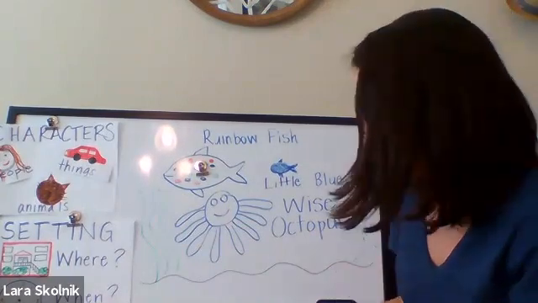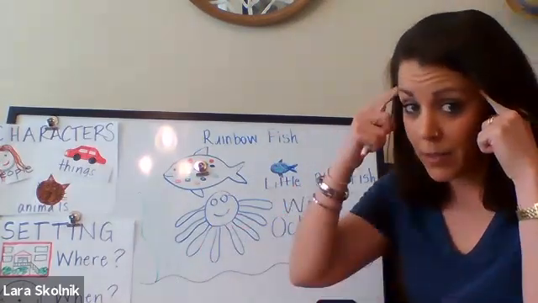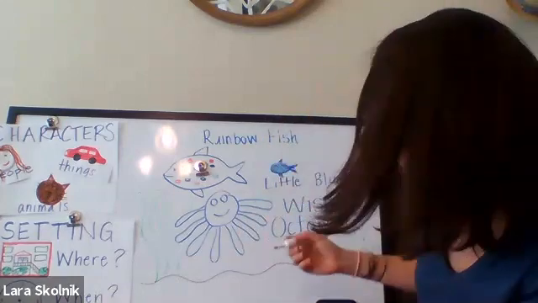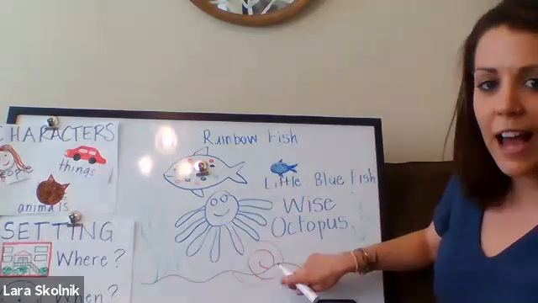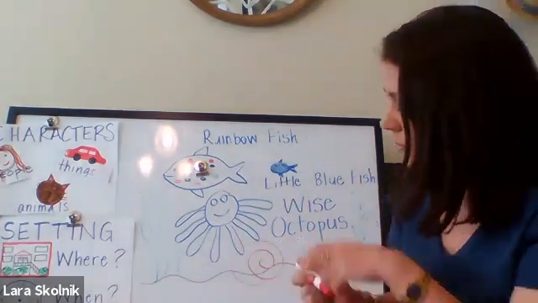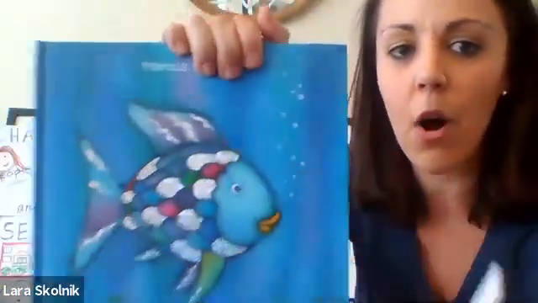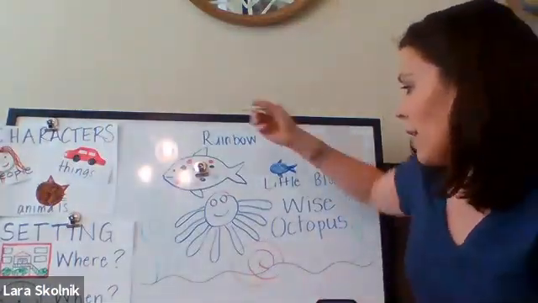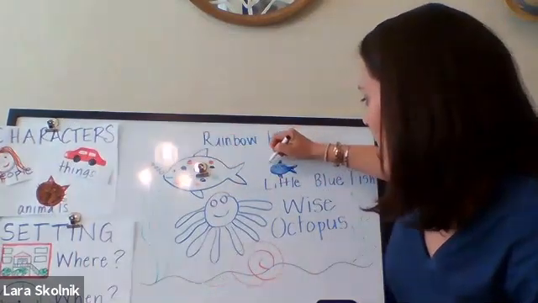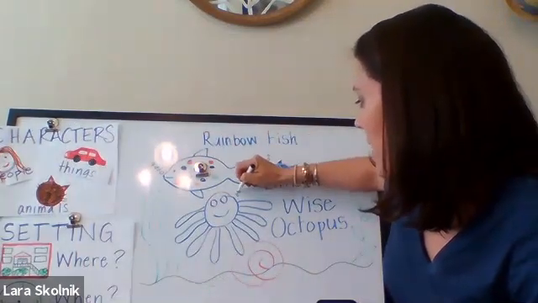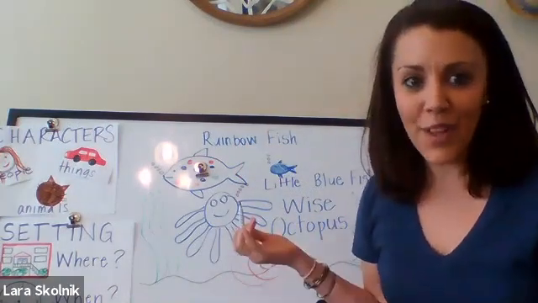And I also really thought that there was a pretty seashell in there, and it looked like this. I took a picture with my mind because good readers do that. They take a picture of the detail with their mind. It looked like this. It was spiral. It looked like that. It was a pretty seashell. And then I also said that I saw some bubbles coming out of all the characters' mouths because they were breathing underwater. So I'm going to draw a few bubbles coming out. Good. And this shows the setting in our picture. Awesome.